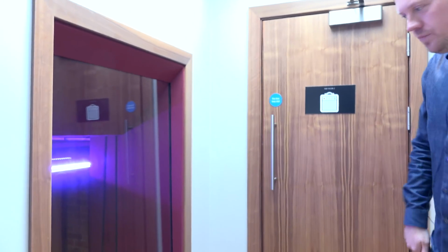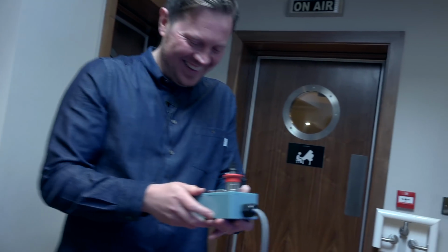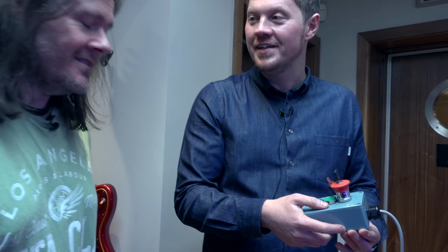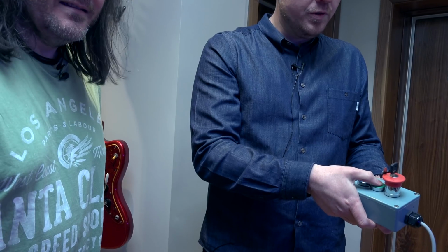Brilliant. Okay. Just door after door. It's got another cool view down on the drum room. So this is the magic button. Well, that's proper industrial. I love that. It needs one of those things over the top as well, you know, the Bond villain safety thing. I do not think a key is enough. Bond, I should have thought of that. It's the kind of thing I will do as well. You see what I'm doing with the rest of the place. So here we go. This is how we change the room.